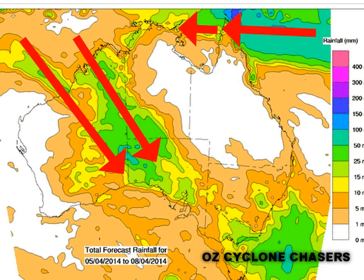Thanks very much for watching tonight. Our next update is on Friday, because once again the Australian continent is not under threat by any tropical cyclones over the next 3 days. However, after Friday, we'll have to reassess, and we may need to start issuing nightly updates depending on the prognosis of the Coral Sea tropical low.